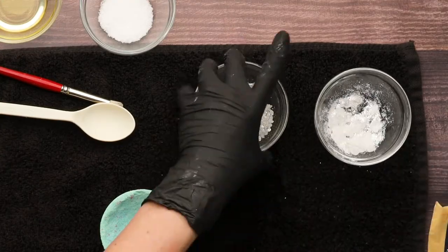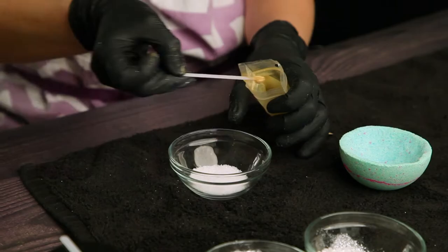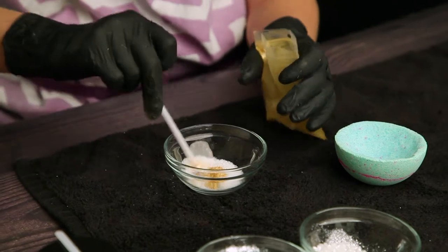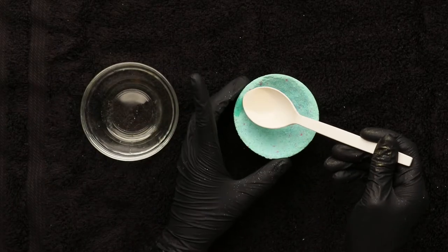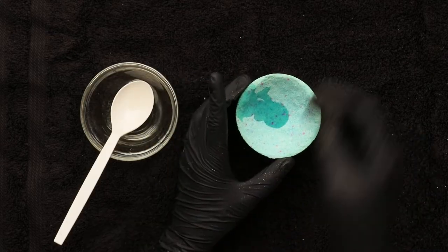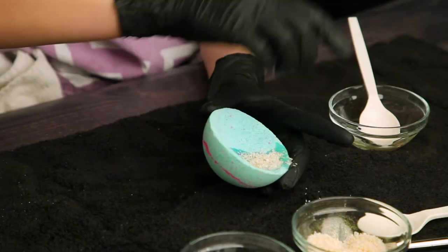You'll just want to use one of the two for your geodes though. Next I'll add some glittery silver and gold mica to the salts. They don't need to be completely covered in the mica, just enough to give it some color and sparkle. Now we're ready to glue the salt. Use a spoon to scoop some coconut oil out of the bowl and pour it carefully on the curved inside of the bath bomb, doing your best not to get it on the outside.